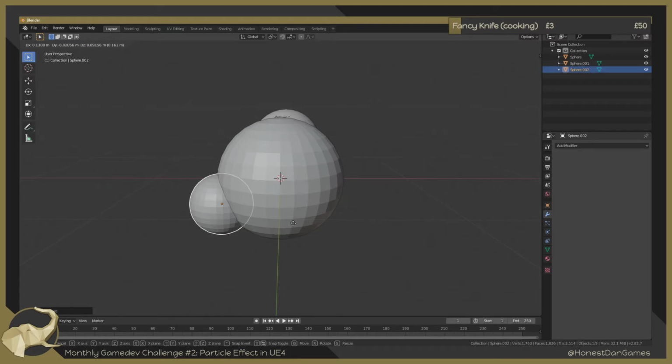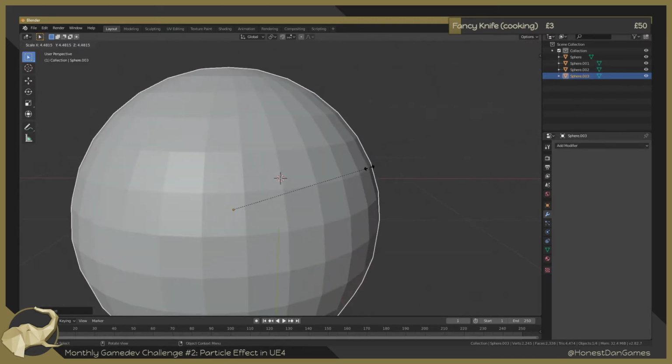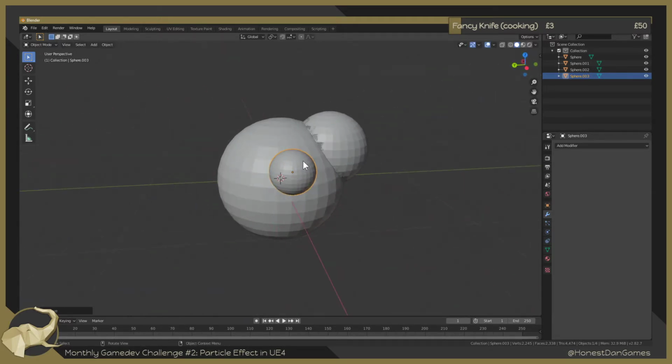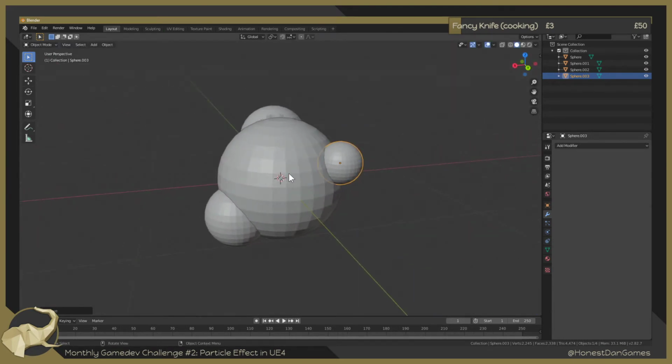There, and then can we just Shift D to duplicate it? Scale this one there. Move it across something like that.